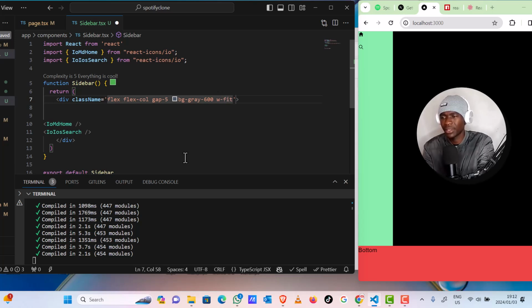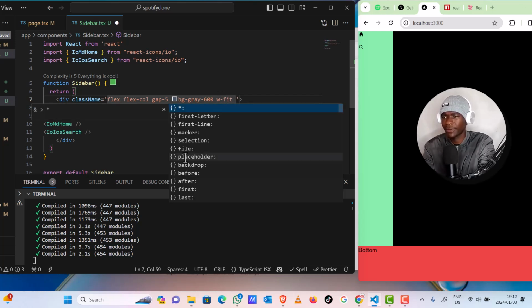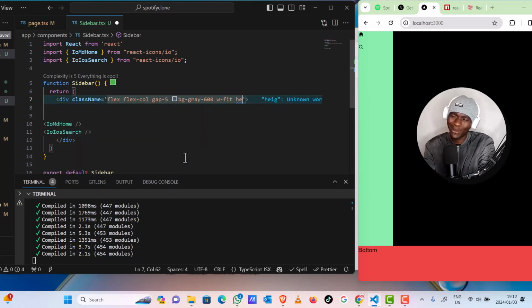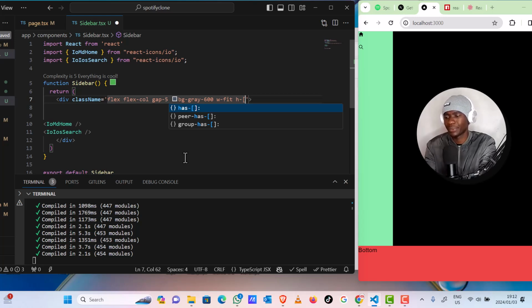The width, let me make it fit, and the height, my apologies about that. I'm used to React Native. It's been a while since I've worked with Tailwind CSS, but when you want the height on Tailwind CSS, it's just H. So the height, let's make it 100 pixel, and let's see.